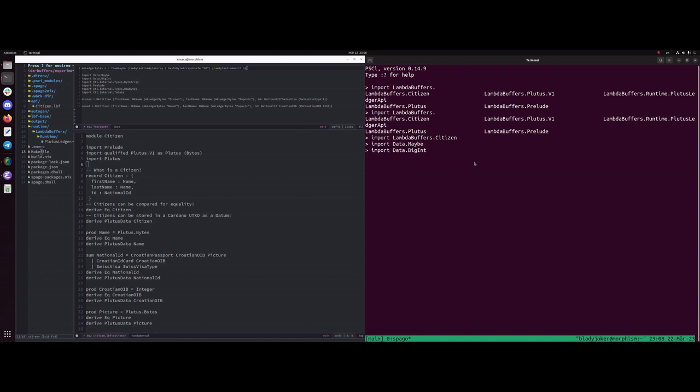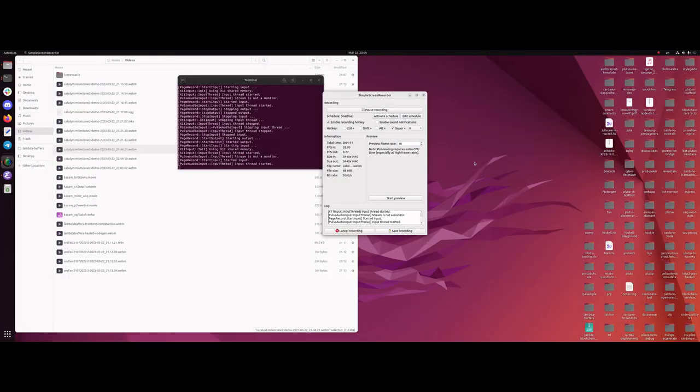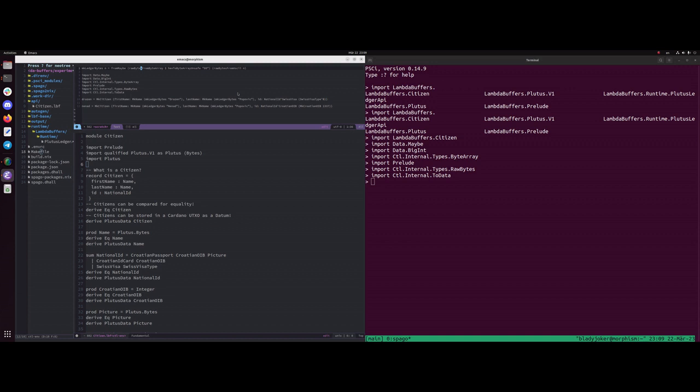I think the screen recording is weighing very heavily on my computer, and that's why we are having these issues. Let's see. This is very, very slow. I think my computer doesn't like the fact that I'm recording in high definition. Okay, let's do this quickly and save everybody's time.